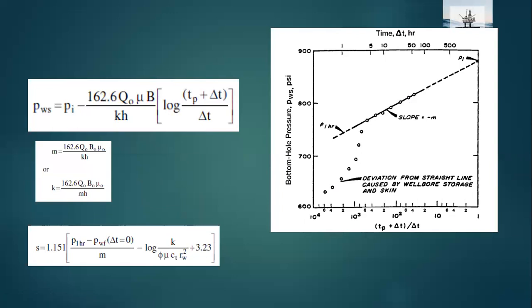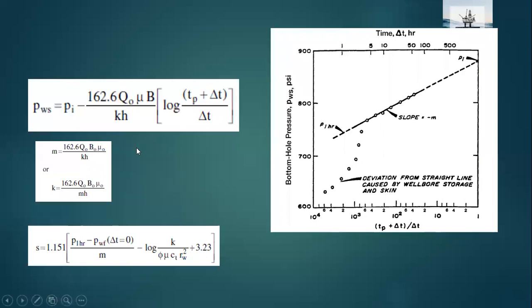I mean, wellbore damage or skin might have affected near the well. So this will impact the rise of pressure. Why? Because skin means the damage which has happened around the well will not allow pressure to rise linearly. It may take some deviations, and finally it will take some time to cross the skin zone. Then after that it will catch that linear position.